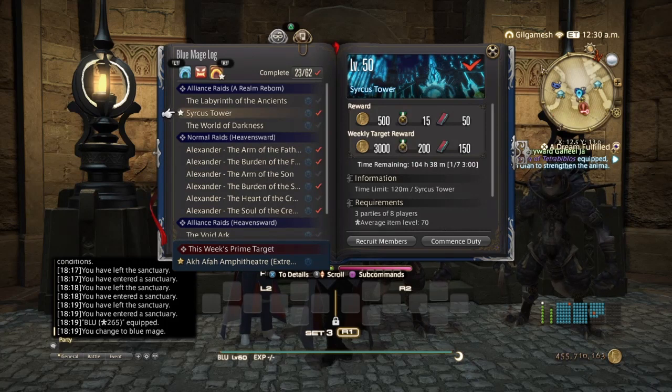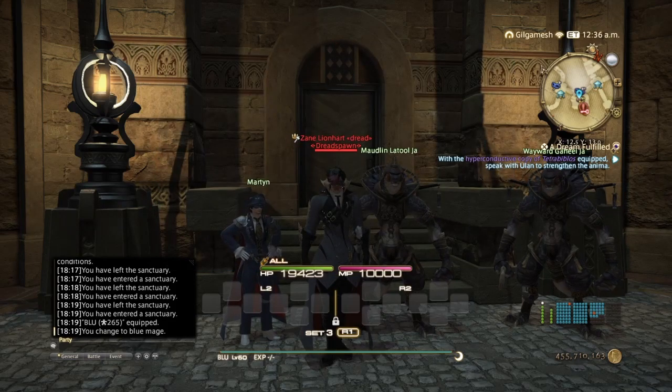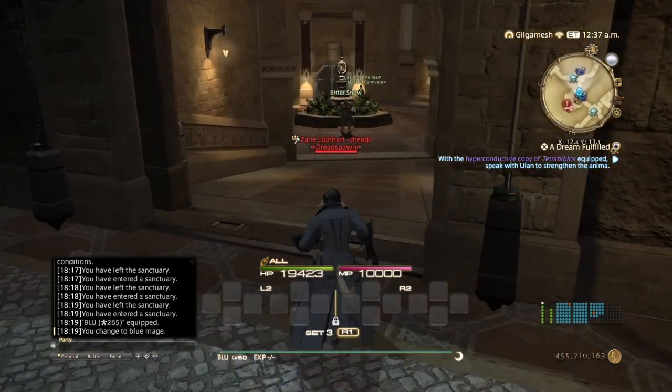You also have weeklies, which is the silver star here. You'll get a weekly reward of 200 and 150, and then you have the harder one, which is the gold, which will give you 400 and 300 poetics. Again, that's completely optional, but that's every week.